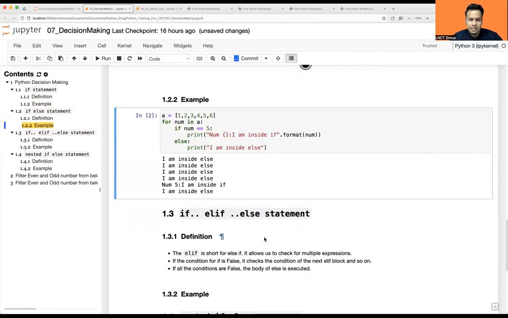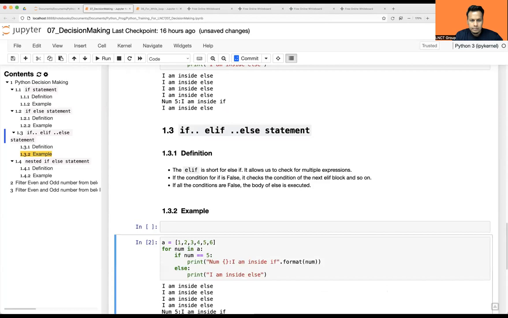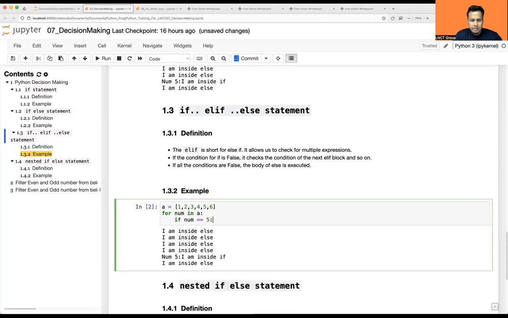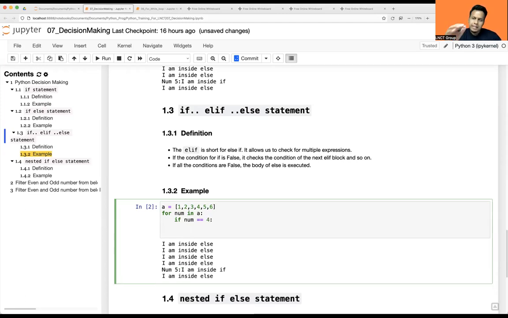Okay, we'll use a multiple condition now. So let's see the multiple condition here. What I'll do here, if number is equal to 5, and, let me think another way. So let's say I'm iterating over each number. First, I want to check whether the number is 4, and after that, for number 4, we'll check whether 4 modulo 2 is equal to 0 or not.